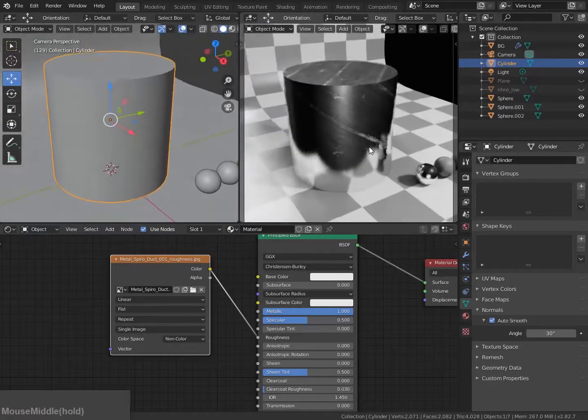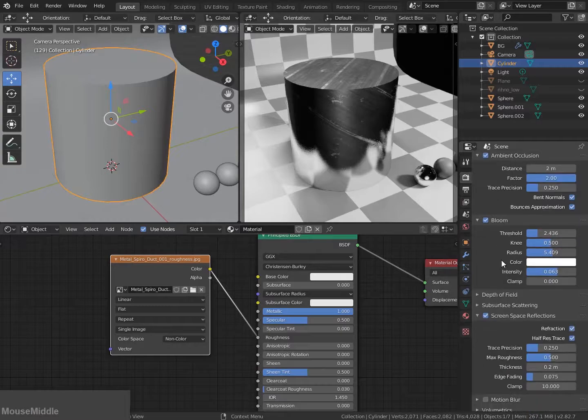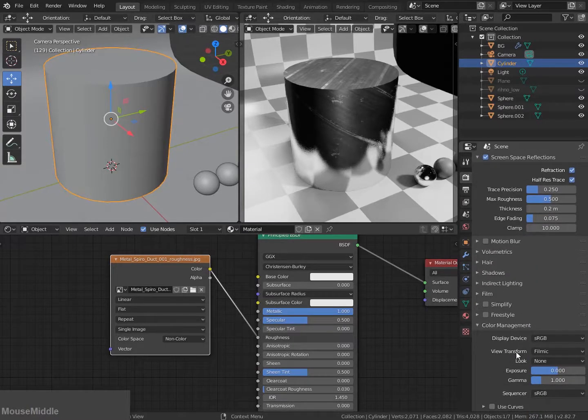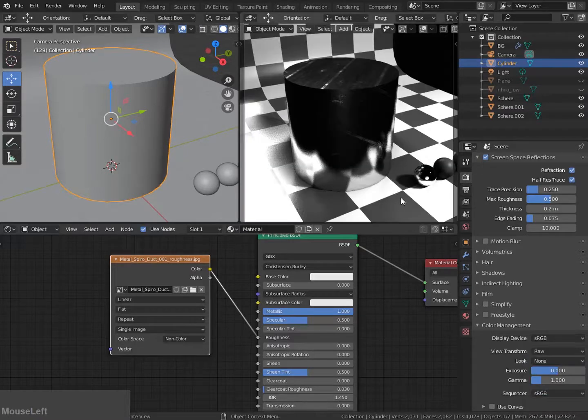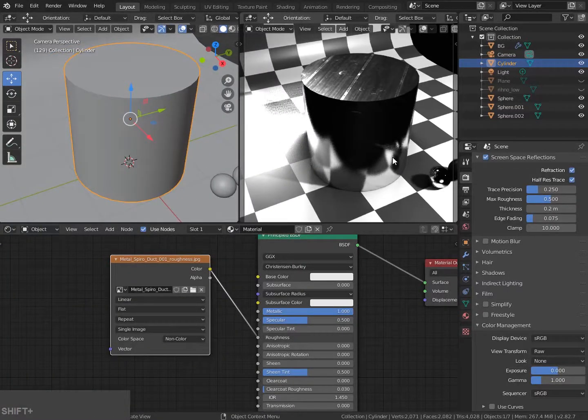So if we come back to Blender here, we can take a better look at this. If we go into our render properties, and we go down to color management. By default, our view transform is set to filmic. Let's switch this over to raw. This really crunchy scene that we see here, this is what our monitor does by default.